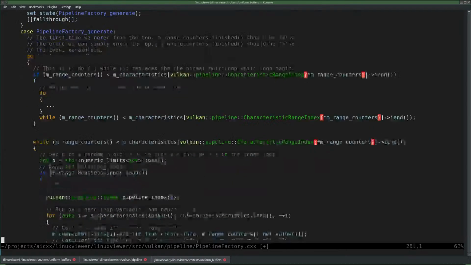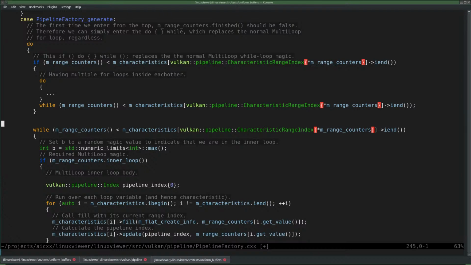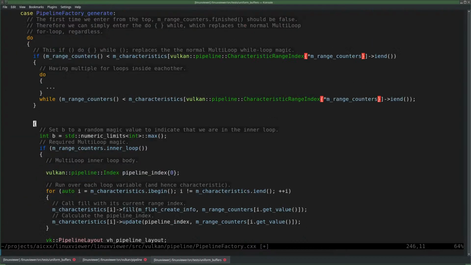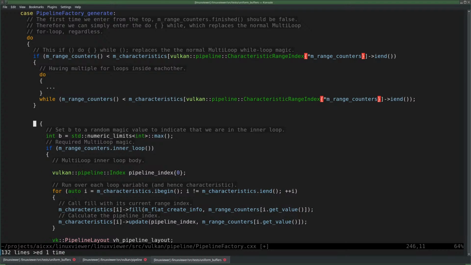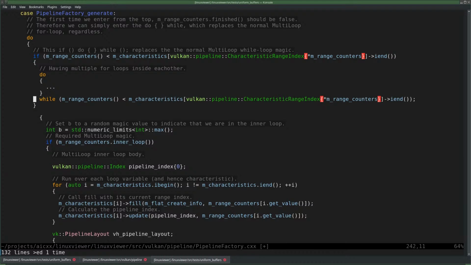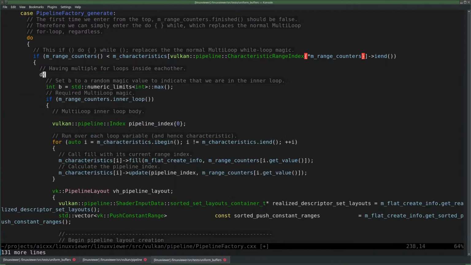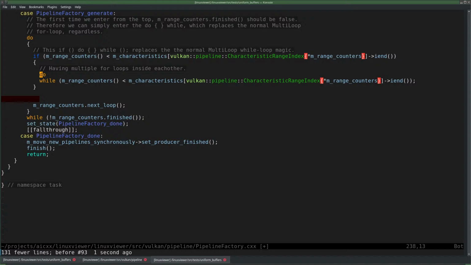Okay, meaning that now I can delete this, and then this is the body, which now needs to be moved there, so I can indent it. And has to be put there. Not like that.